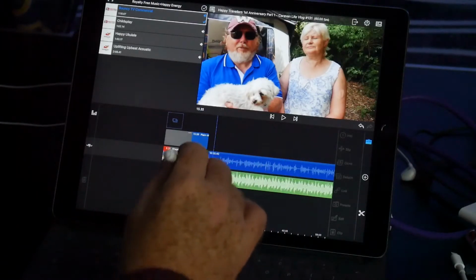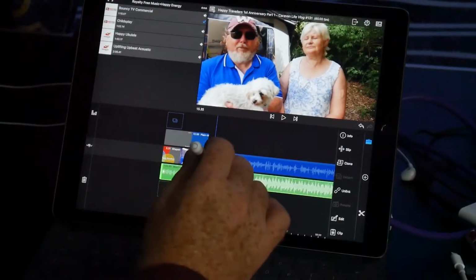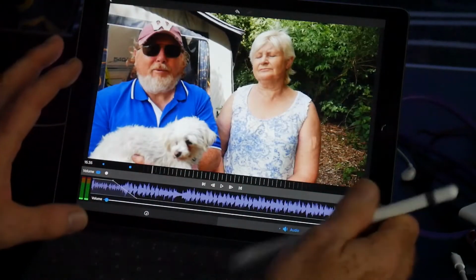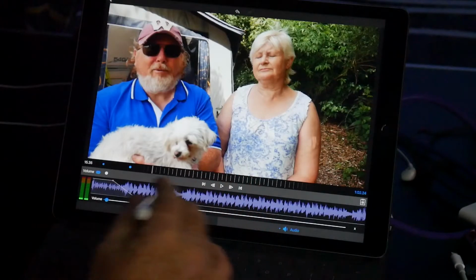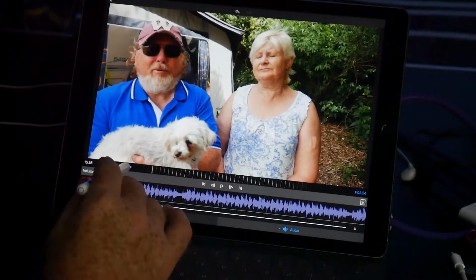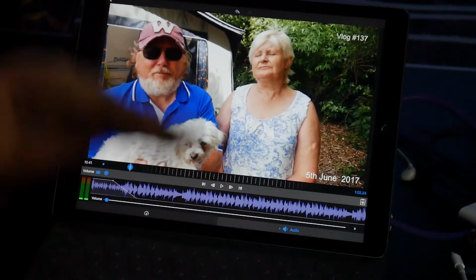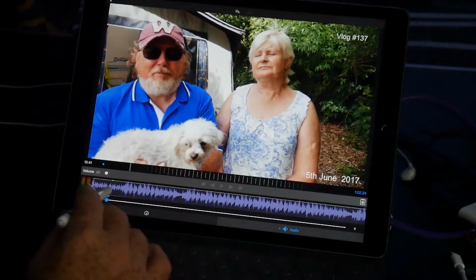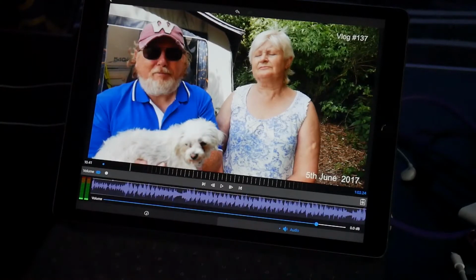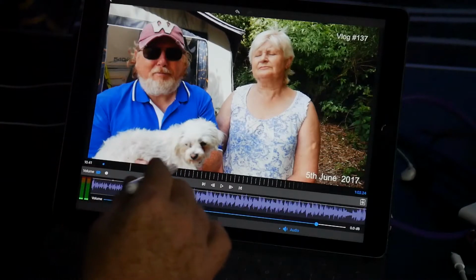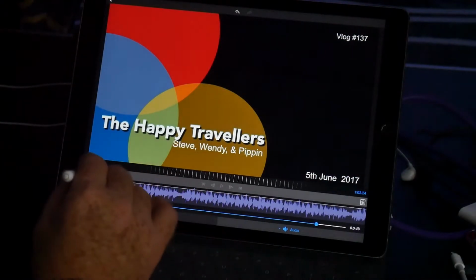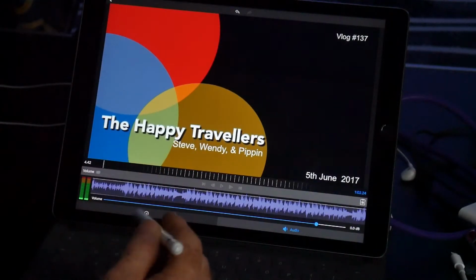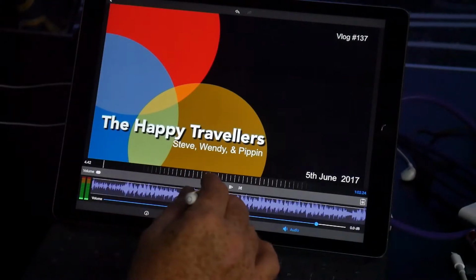So what I'll do is place the music in there, and when I double tap that, it brings me into this closer interface where I can change the volume of the music as we go along. If I delete the volume markers, it's now at full volume all the way through, and so I can come back to here. I'm just going to choose that marker, delete that, and then go along.